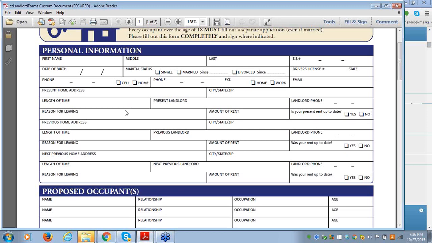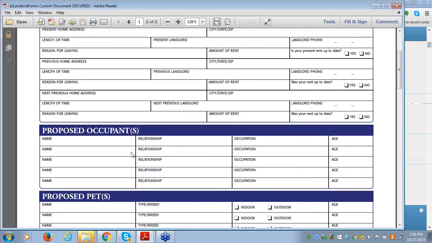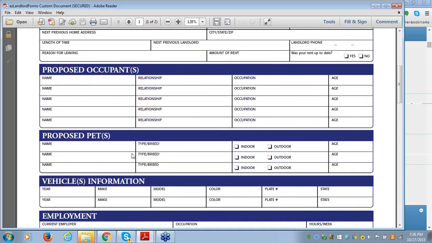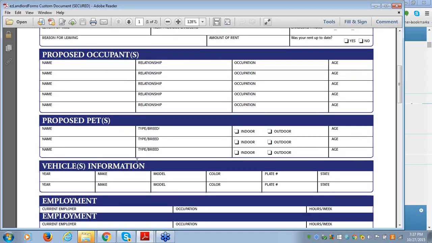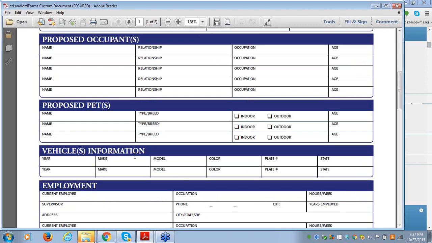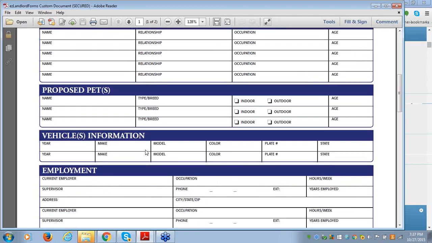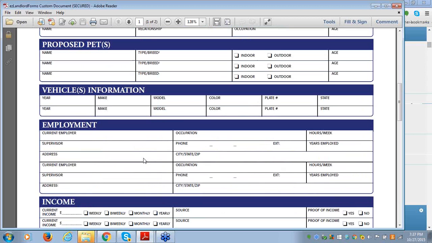You get their current address, the previous address, and the one prior to that, go 3 deep, right? You get all the people who are going to be living in the home. This is everybody, not just adults, but everybody who's 1 day or older. They're going to put their name and their relationship there, okay? You're going to have them list pets, and we'll save this for a different subject. If I have time, I'll tell you how I feel about pets, okay? You also want vehicle information. Okay, very important.